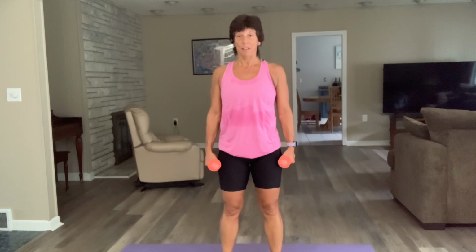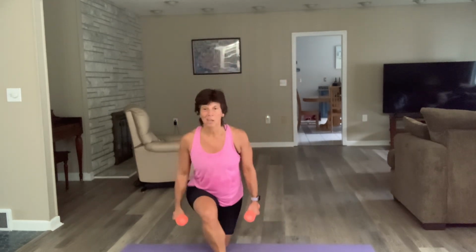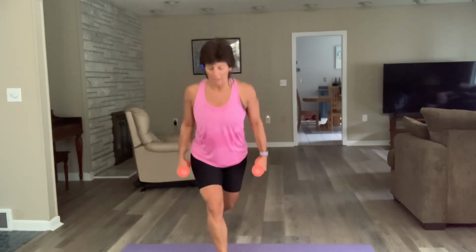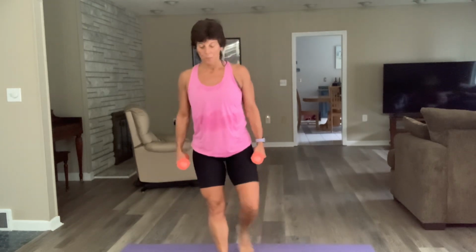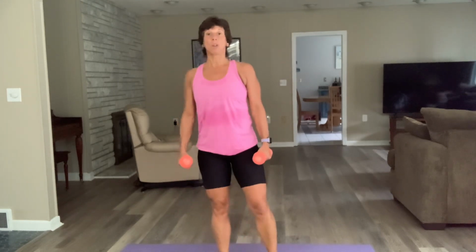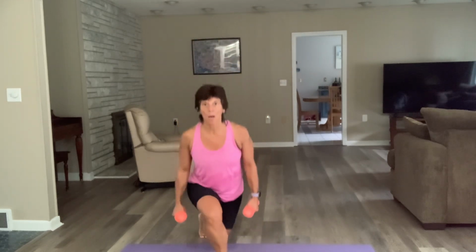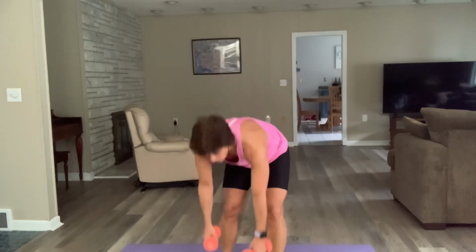Set those feet. Last left curtsy. Let's go. So I don't care what speed you're going at. I want that front knee to be over the ankle. I don't want it too far over the toes. That's bad. 3, 2. You got 30 seconds.